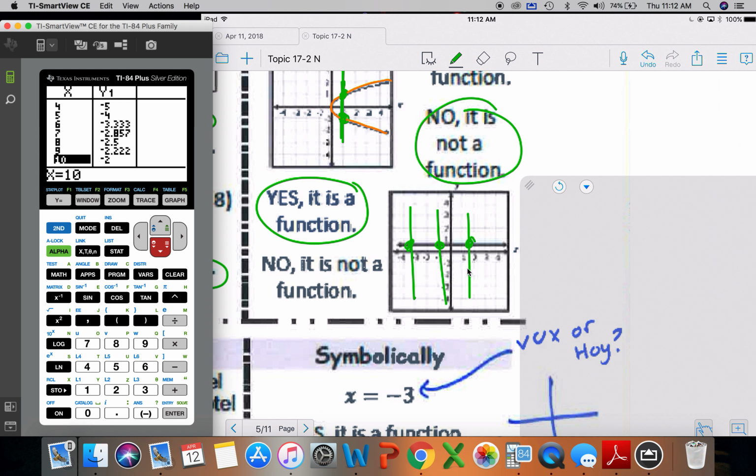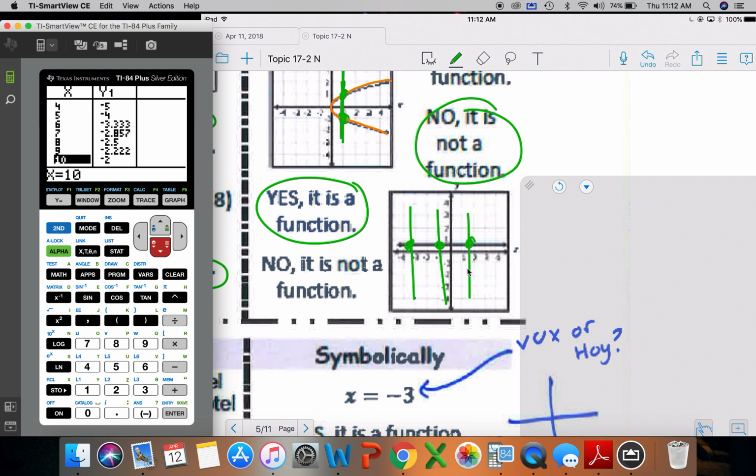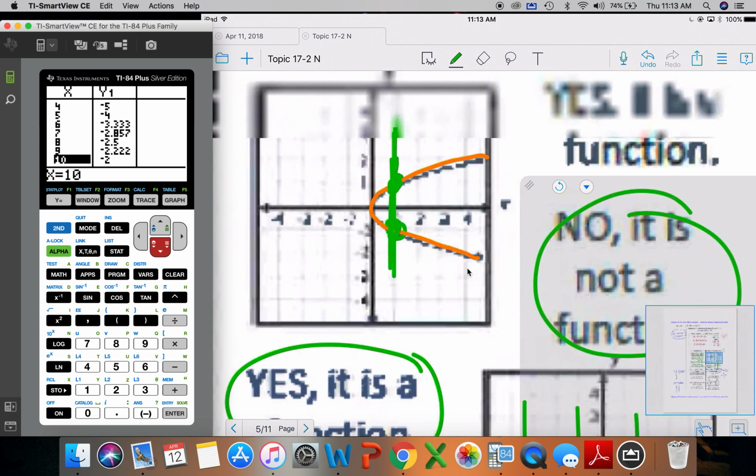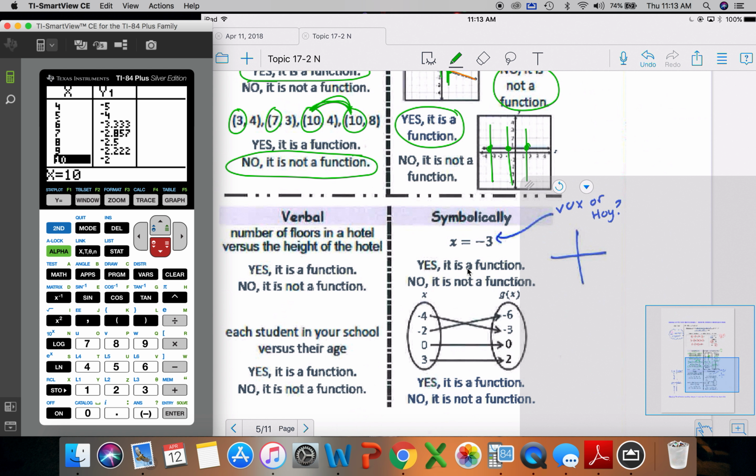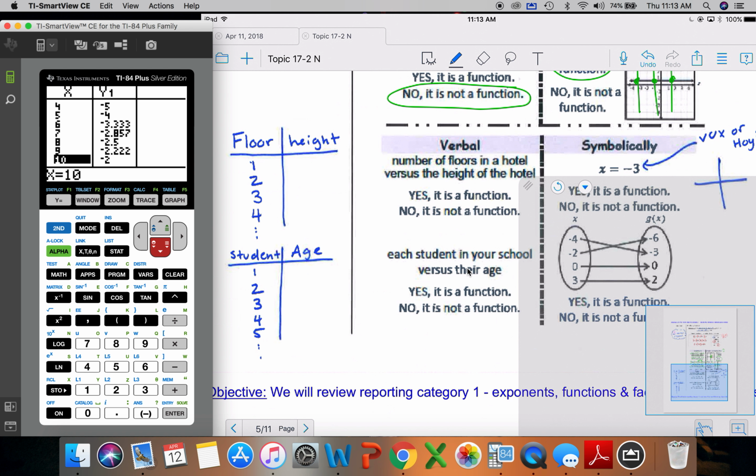You need to be careful with the way you draw your lines. You need to make sure they are straight up and down, but you also need to make sure that you draw a couple different ones, because if you draw one, like on this graph, this only touches one time. So that would look like a function, but if you keep going, you can see it's not a function. So if you're given a graph, you need to try a couple different lines just to see.